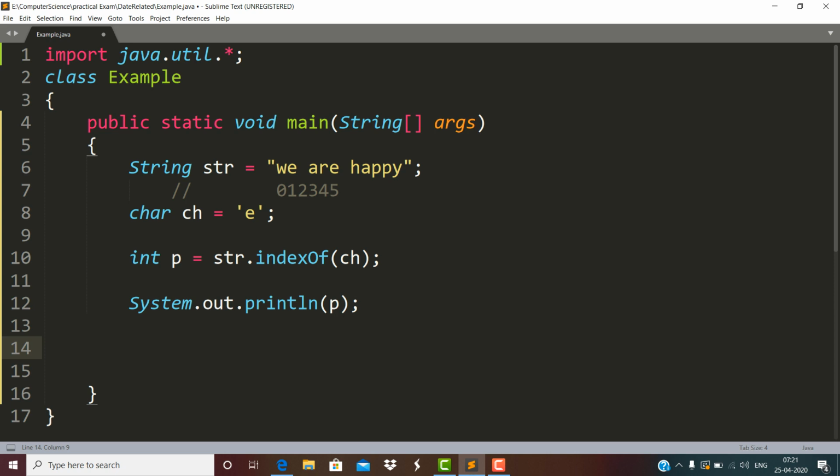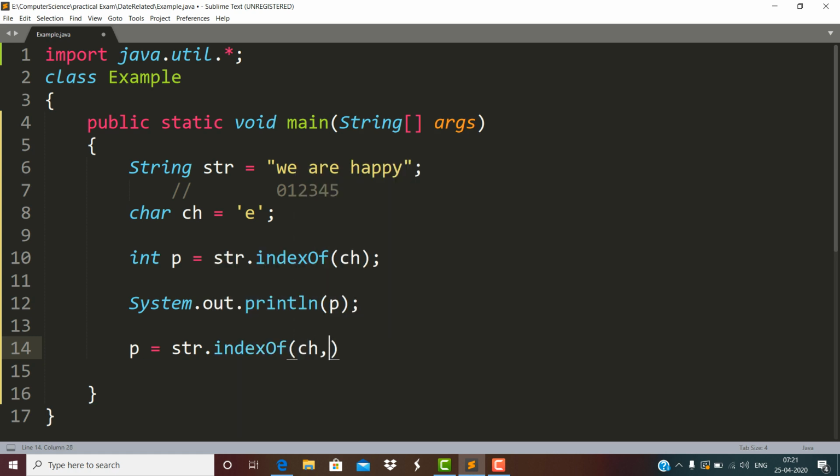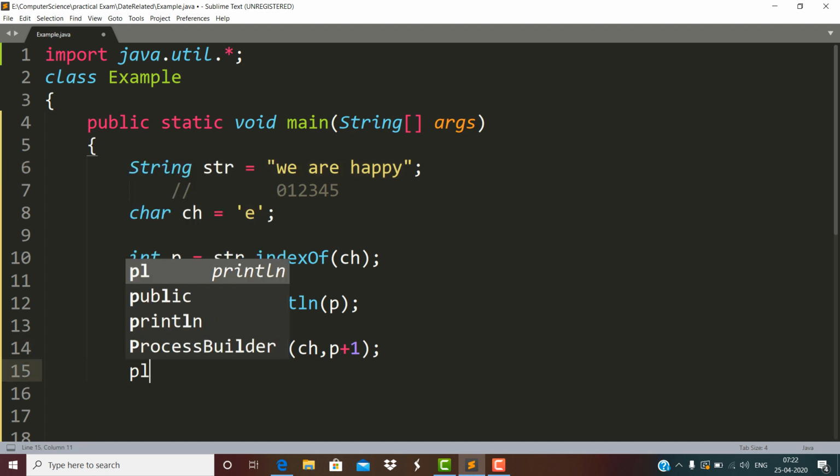So how to use it: str dot indexOf ch comma p plus 1. Why p plus 1? Because I am ignoring this index number 1. Up to here I am ignoring, and in the remaining part of the string I would like to search. So here p was 1, so now p is 2, so it will search the index of ch from index number 2.